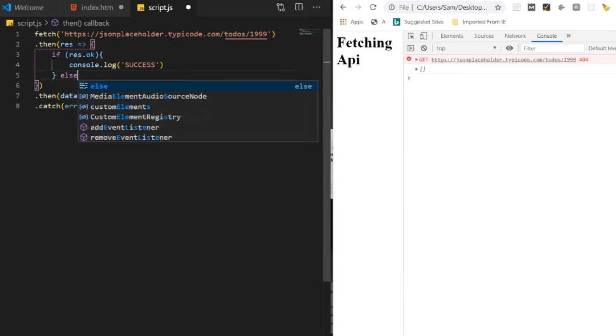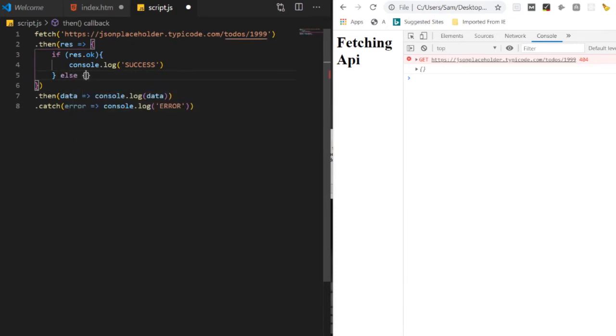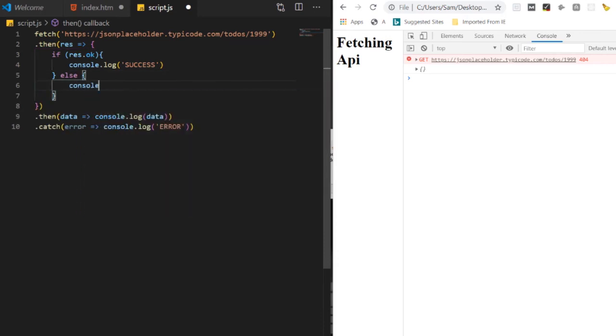If not, unsuccessful. Let me check. See, we are getting unsuccessful because in this fake API there's no data. So using the if else statement, we can check whether we have any response or not. This is something great.